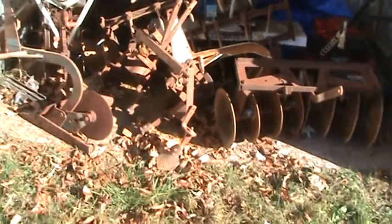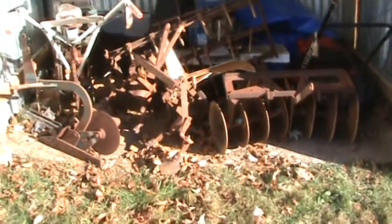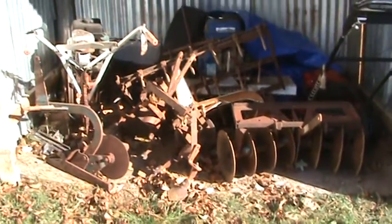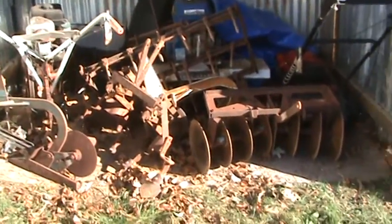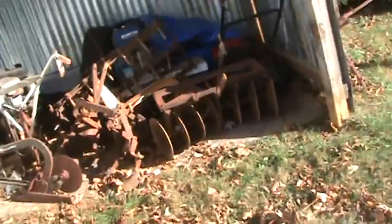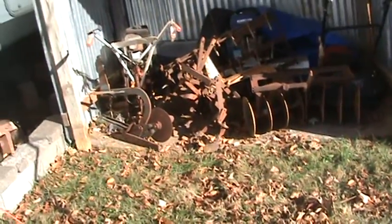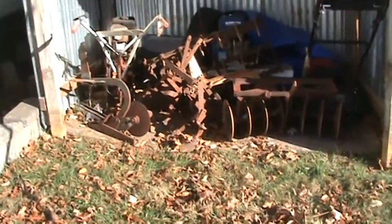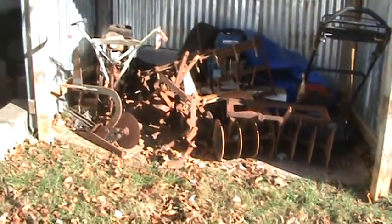Anyway, just wanted to give you an update on all my junk and what I've been doing. I hope this winter to get some of these projects done. I hope to get at least 2 of the decks put together and usable by spring. And I also hope to get the other 14.6 at least to the point I can put an engine on it. All right, hope you enjoy the video.